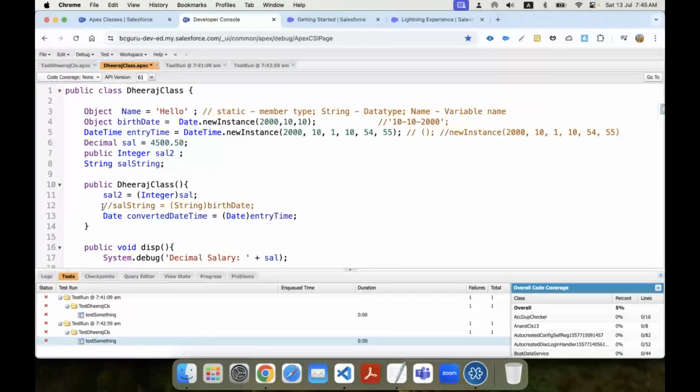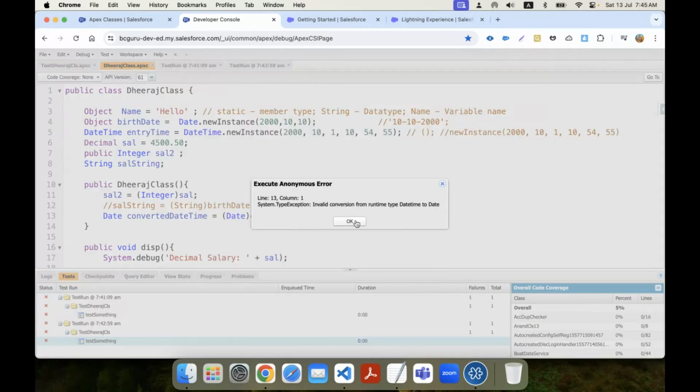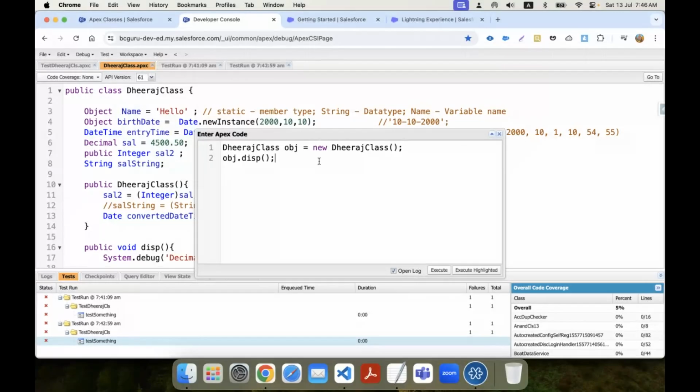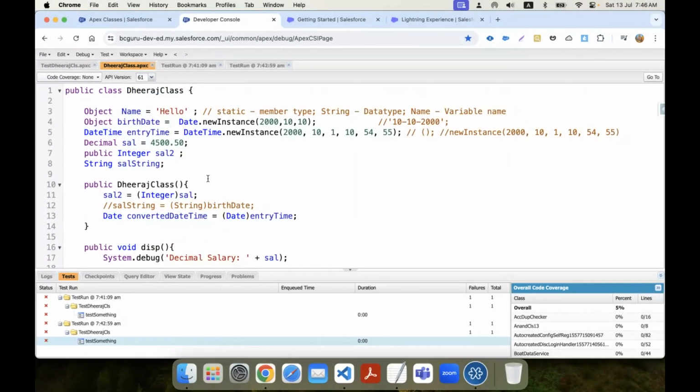That conversion is not supporting date to string. That is the issue. Earlier I didn't check this one. Invalid conversion from runtime type date time to time. Okay, date time to time also not. Let me put all together, then what happens, we'll see.